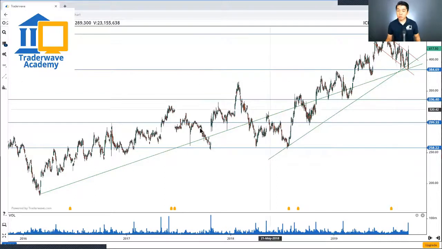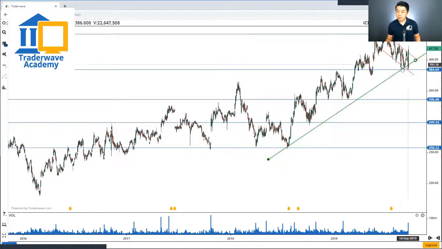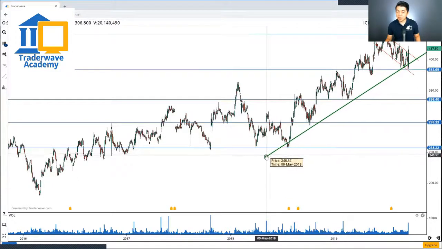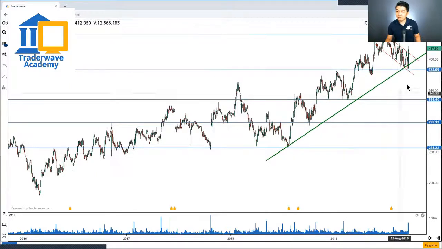Okay. So usually what I will do is I will go to the nearest point first, based on whatever has developed to date. Then I will see if there's any line that I can draw that keeps most of the most recent lines in check on that line. Okay, so this is generally how I look at this particular trend line.